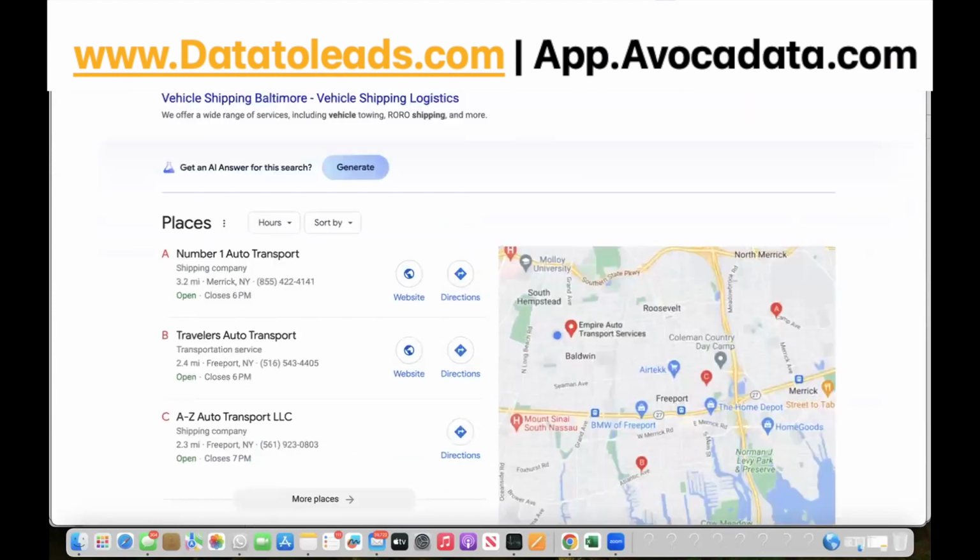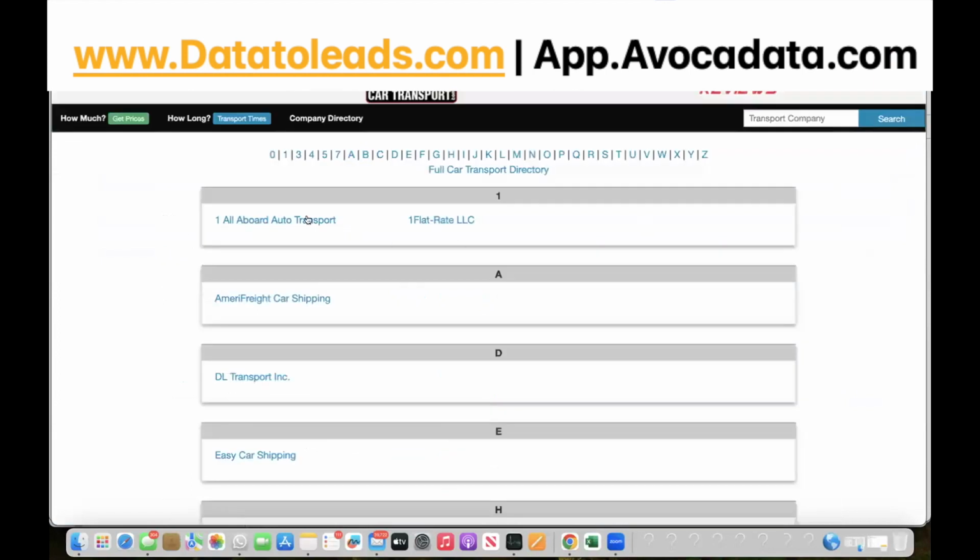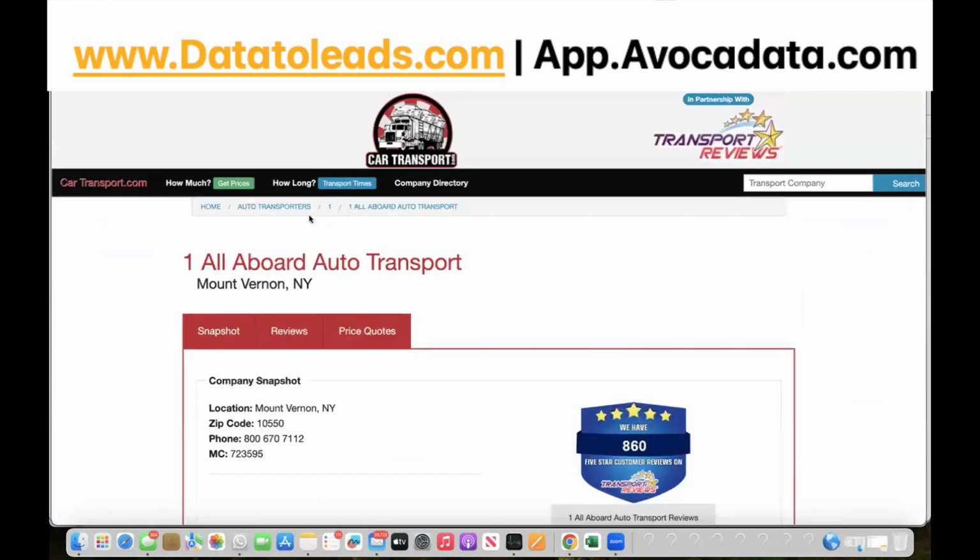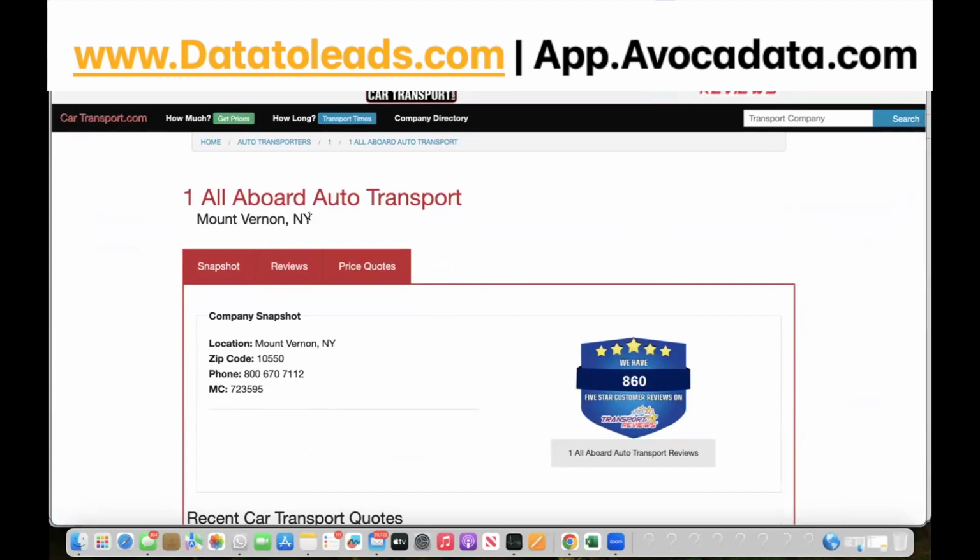So why does any of this matter? Because when I submit a lead on this company, 2 people get the express consent: cartransport.com and this niche company. However, this company does not pay me. So because I have 100% consent and I am compliant with the new TCPA standards, I'm going to use AI to call the person who submitted a lead.